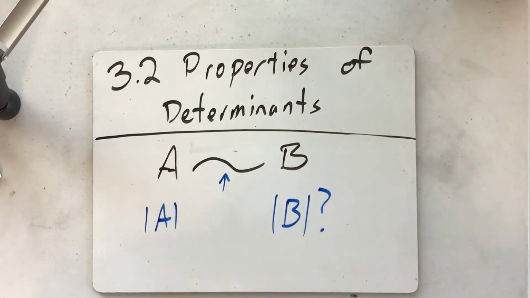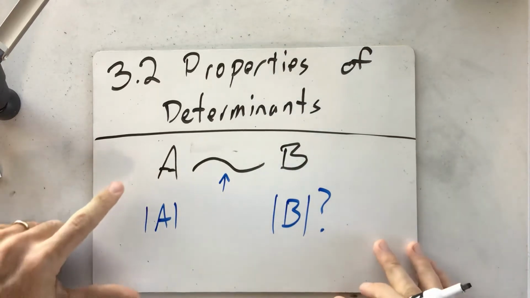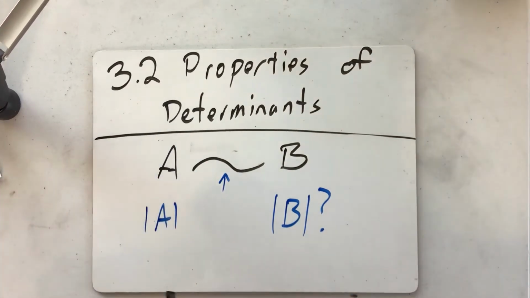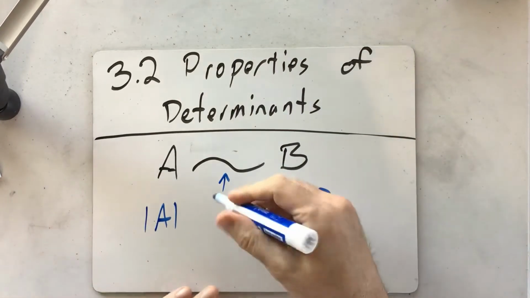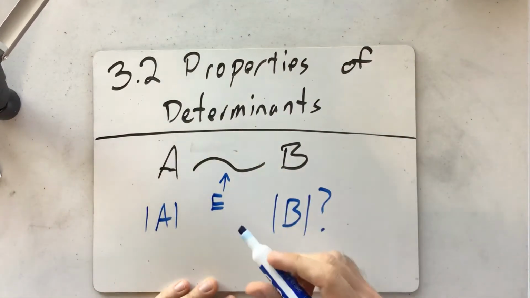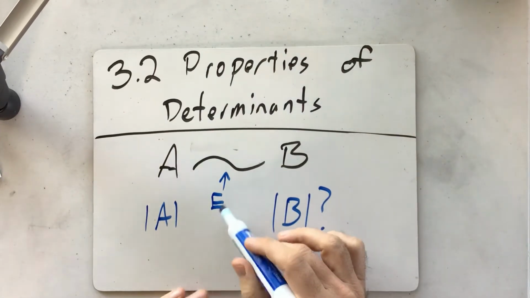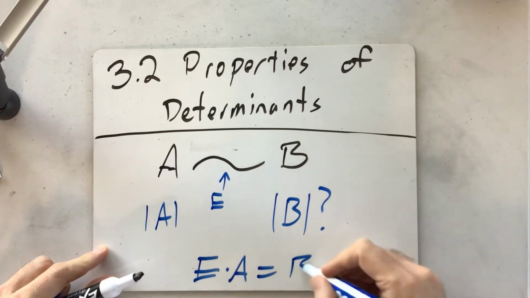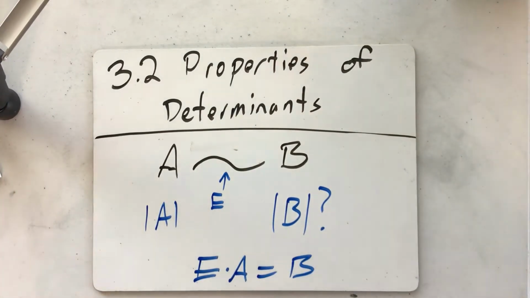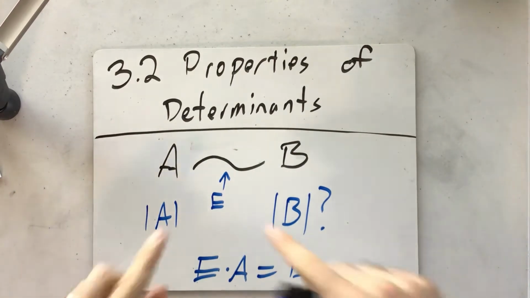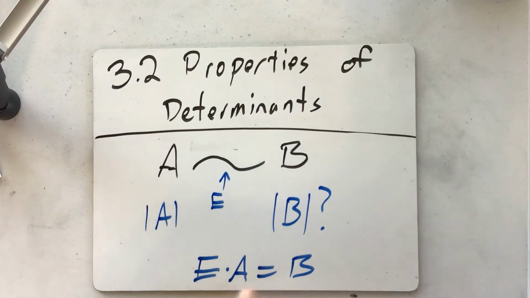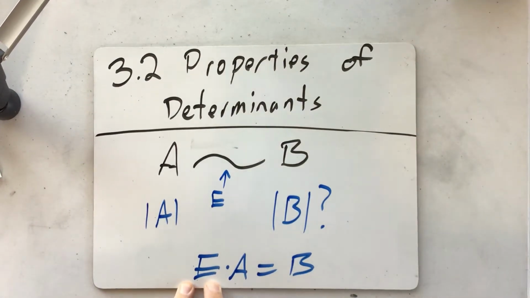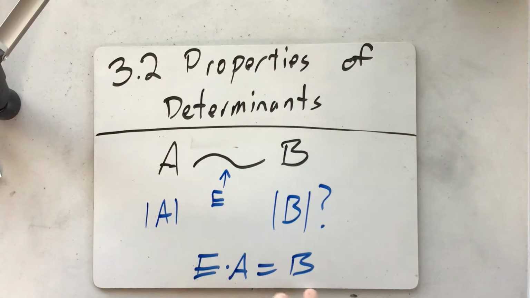And the way we do that is not by thinking about this as a row reduction, but by thinking about this as a multiplication. Recognize that this was some elementary row operation, so this is the same as multiplying by an elementary matrix. And since this operation is the same as multiplying by an elementary matrix, this determinant is just that determinant multiplied by the determinant of your elementary matrix. So whatever your elementary matrix is tells you what it is.